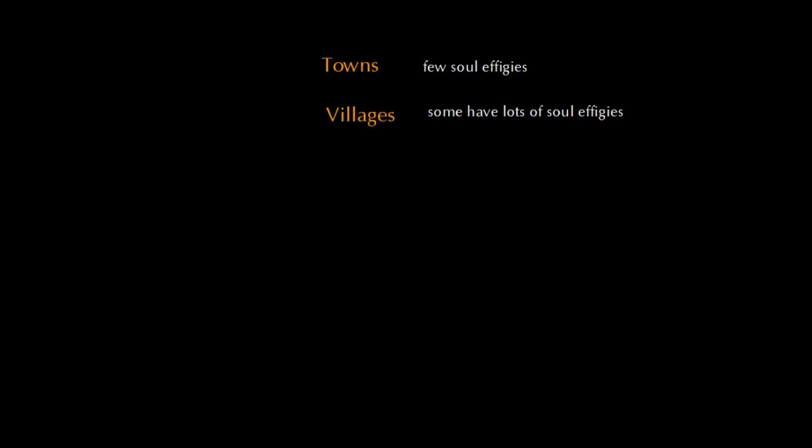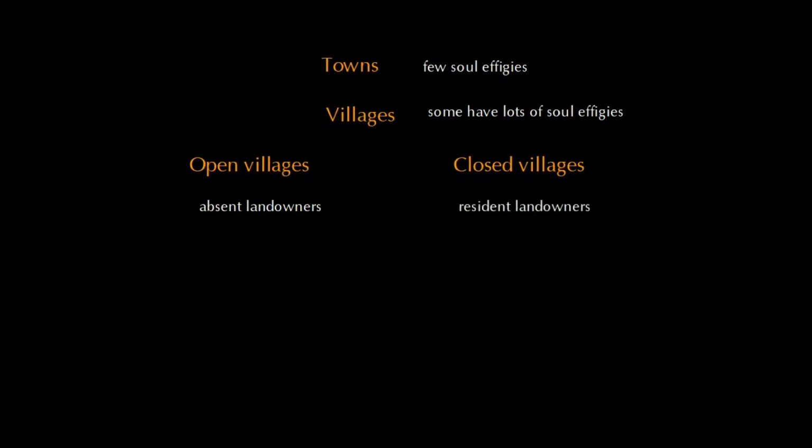How about this? My impression is that the soul effigies are most likely to be found in villages which became associated with framework knitting, lace making, and later on boot and shoe outworking. The underlying reason is that some rural villages had absent landowners, quite often one of the Oxbridge colleges. They're known to historians as open villages, in distinction to closed villages, where the landowner lived in the parish and kept quite close control over who lived in the village, but that wasn't the case in open villages. What we do know is that people moving to open villages were more likely to be dissenters.